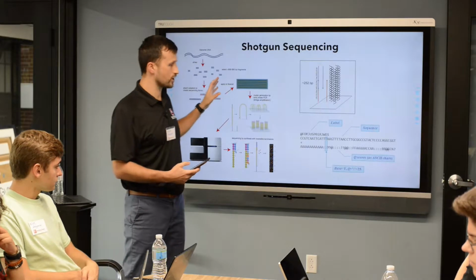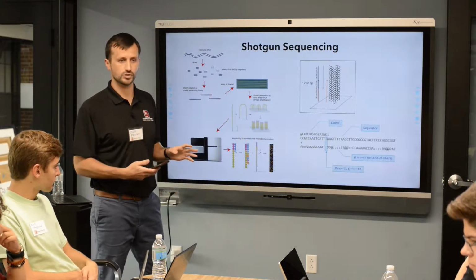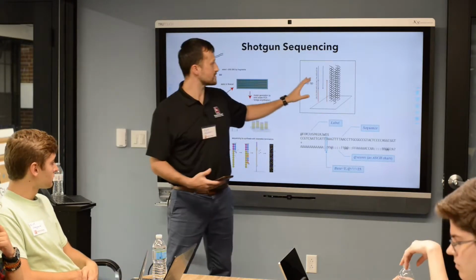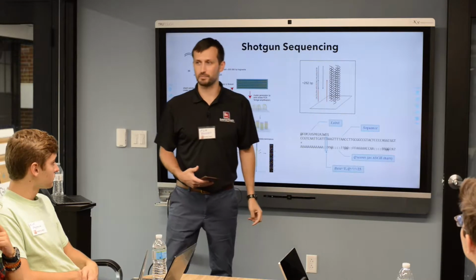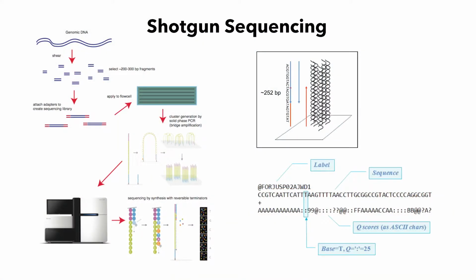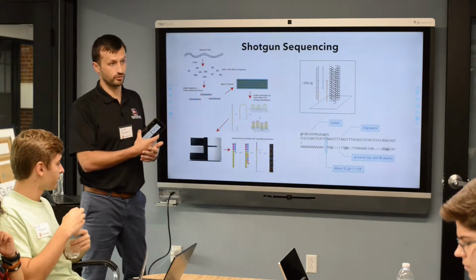Now also, there are two ways you can do it. One is called single end, and another one is called paired end. This is explaining single end and paired end. You can read, these are directional, that's why the sequence is important, but why would we want to do paired end? Well, this is cDNA, so it has two strands, and that's why you can read it from both sides.